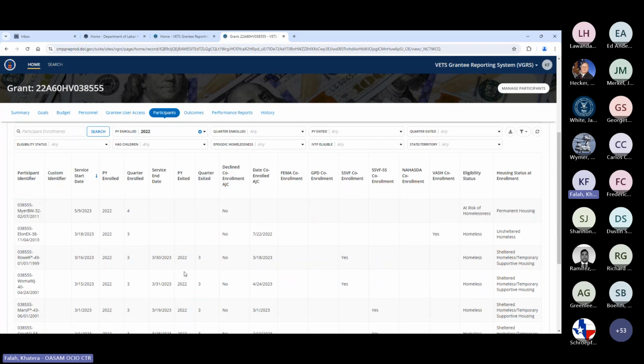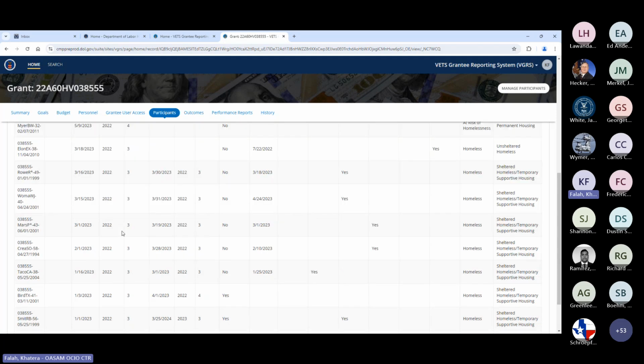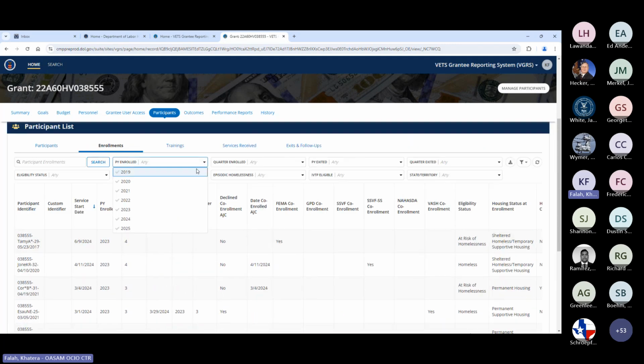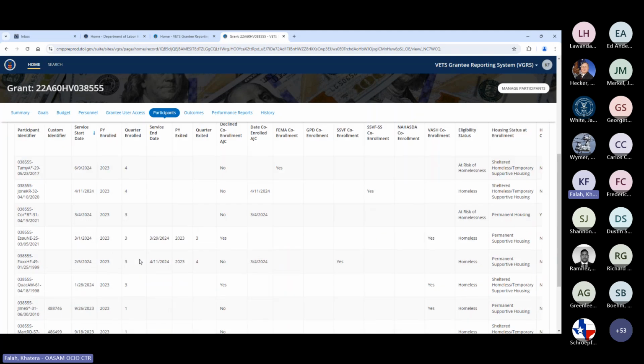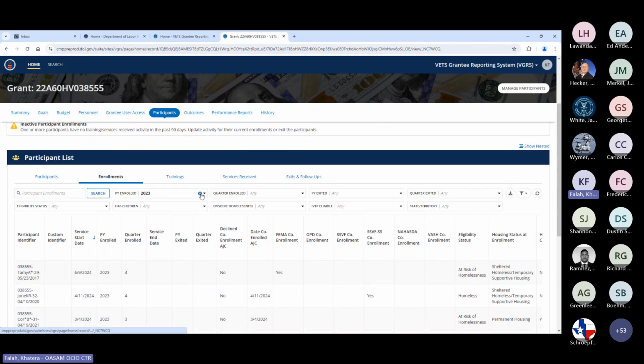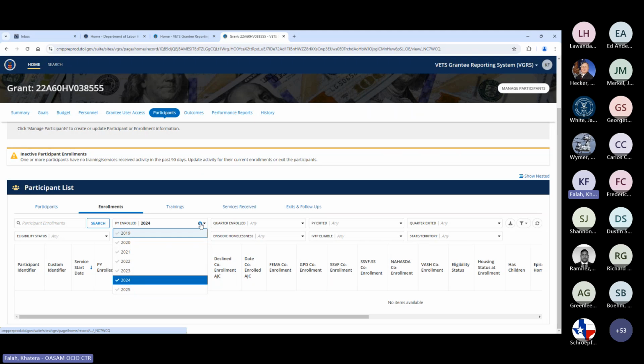There we go. So this is because everything within the grant record on VGRS displays and contains all information across the period of performance. So that is why I can see 2022 grant information if I wanted to. I can see grantees from 2023. And I don't think in this particular example we have any 2024s for this grant record. I don't think I did that, but we can also see 2024 if we wanted to. And I can create one as well.